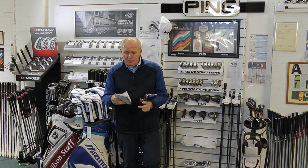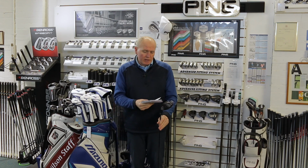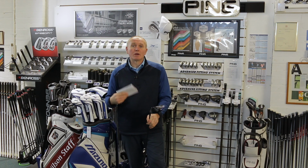I'm going to have to go to my notes, there's quite a bit to talk about. First thing to talk about is this wave sole technology. What's that all about? If you look at the bottom of the club, we see something on here which we haven't really seen on the club before. The wave sole allows the club to contract and expand on impact. So this increases the energy imparted on the ball, which is going to give us higher club speeds and ball speeds, sorry.